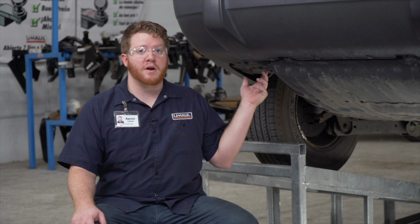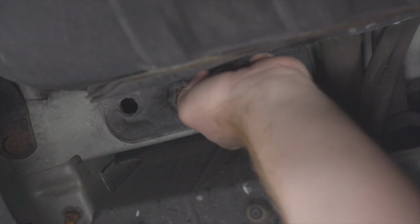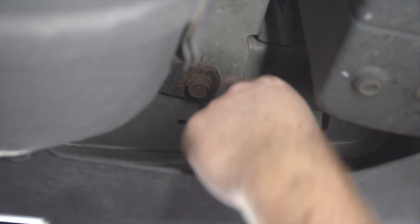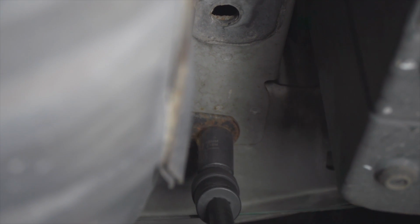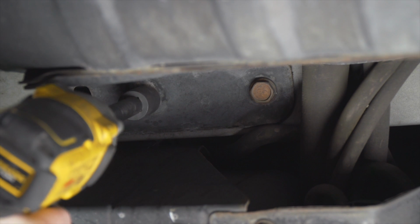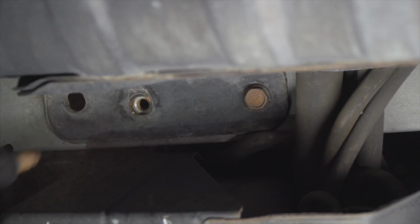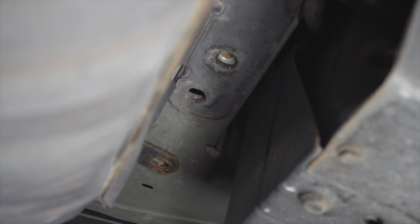So to start, we'll need to remove the tow hook on the driver's side frame rail. If yours does not have that tow hook like ours, we'll go ahead and start by removing these two bolts on the driver's side frame rail. We'll be using an 18mm socket to remove those. So with those bolts out of place on the driver's side, we will be using these two most rear weld nuts to attach our hitch into place.